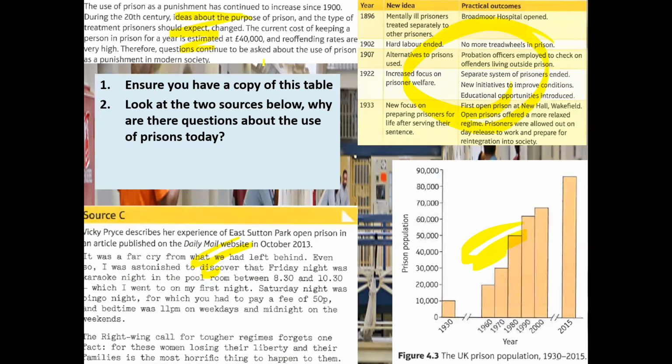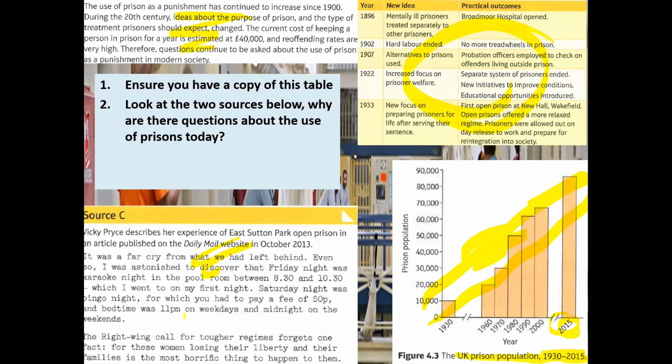Have a quick look at this. I'll find my little pen thing here. Here we go. This is the UK prison population. So notice it rising. 2015. I don't know what it is now. Perhaps that's something you could look up. You could do a little bit of research on that. Find out what it is now. What is the UK prison population today?